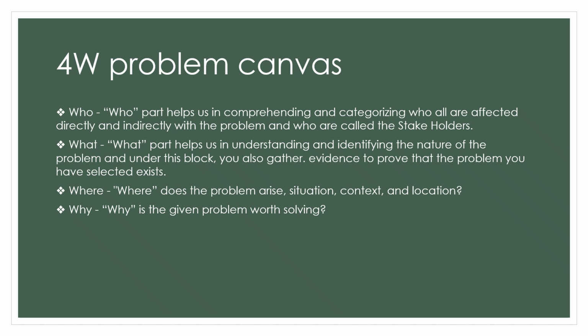Next, what? What is the problem? Now it seems very counterintuitive that I'm defining the problem and I'm asking what the problem is. Let me clarify this a bit. When we say what is the problem here, we mean what are the pain points? And for this, you need to talk with the stakeholders. There will be many problems they will say they are facing, but when you talk to them, you'll realize that there is an underlying problem which is the root cause of all these apparent problems. You have to zero in on the top pain points that the stakeholders are facing and that will enable you to define a problem.